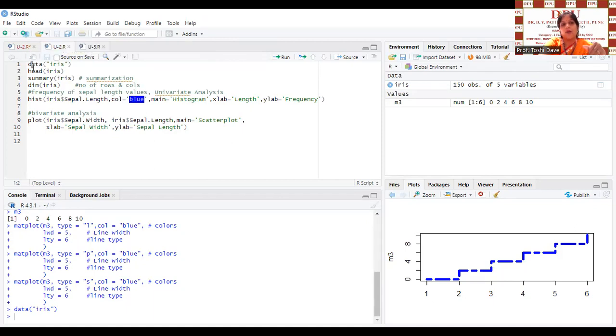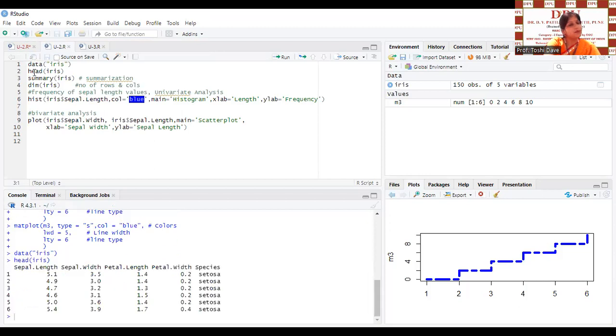Next, now I want to see what attributes or features the iris dataset has. For that, the head function is used. Head function will provide you only 5 records of the iris dataset. But using those 5 records, you can get additional information, that is, what attributes or features are available in the iris dataset.